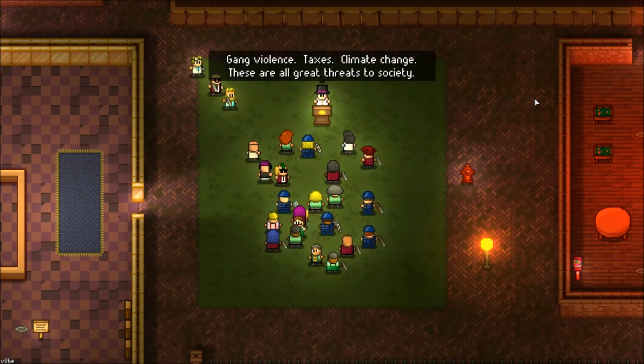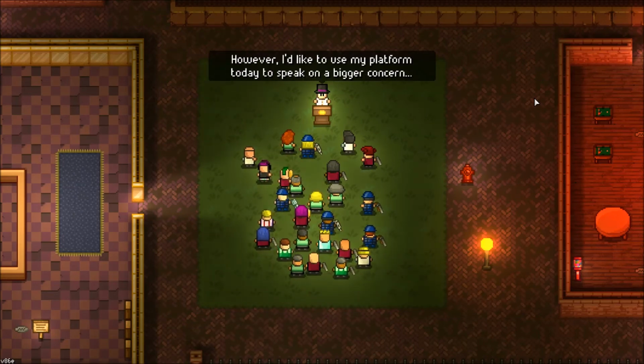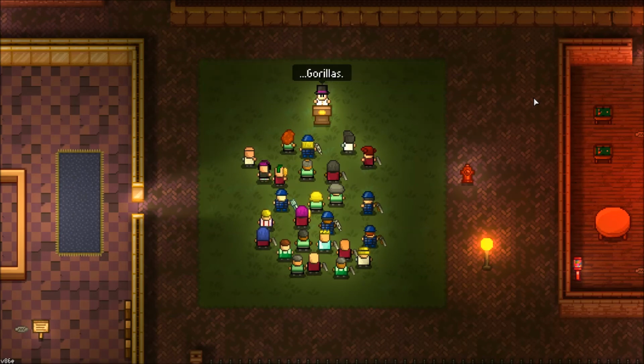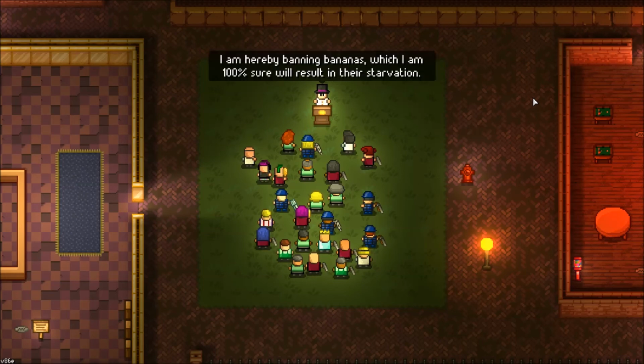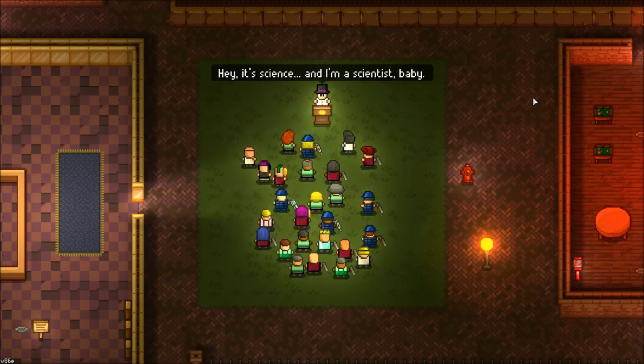Gang violence, taxes, climate change, these are all great threats to society. However, I'd like to use my platform today to speak on a bigger concern. Gorillas. I am hereby banning bananas, which I am 100% sure will result in their starvation. That seems incorrect. Are you sure? Hey, it's science, and I'm a scientist, baby.